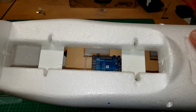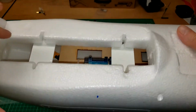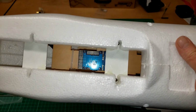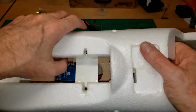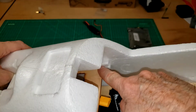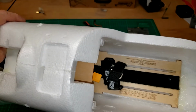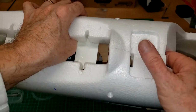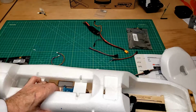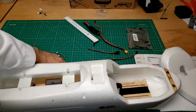The logo, it's a little bit back right there, sort of lines up with the center of the flight controller, and the flight controller centered right and left in the fuselage. I think I'm just going to put a little dot of hot glue right here to keep it from sliding around. So that's kind of the way I've been approaching this today.